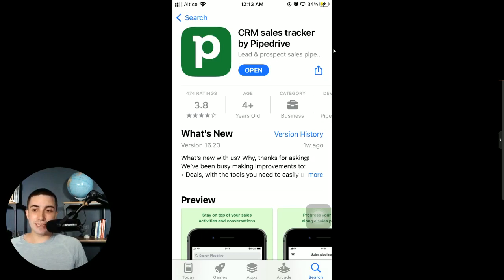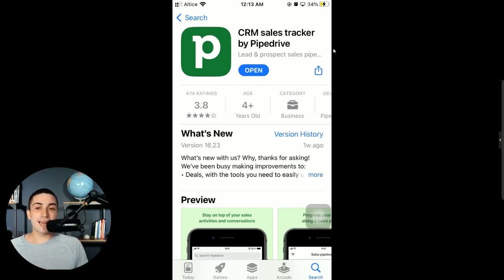So right there, that gives you an idea that this is not supposed to be the full robust web version of Pipedrive, but rather it's supposed to help you with your sales tracking and a little bit of maintenance while you're on the road. So what that means is that this Pipedrive mobile app, we know right off the bat, is not going to have the projects available. It's not going to have the campaigns available. It's not going to allow you to edit or customize your Pipedrive account from the mobile app. That's if you're on your iPhone, your Android phone, or even an iPad. You can't customize it unless you're in the web app.